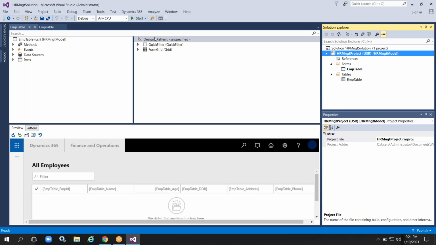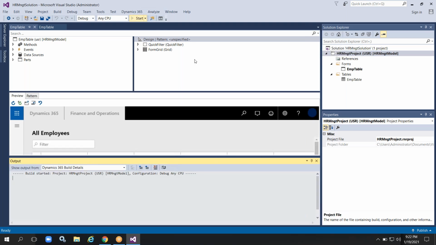Now there is a start button. Click on start button. Now your Visual Studio went into the debugging mode. Visual Studio will debug your project, and if there is any startup object available in your project, system will execute that.